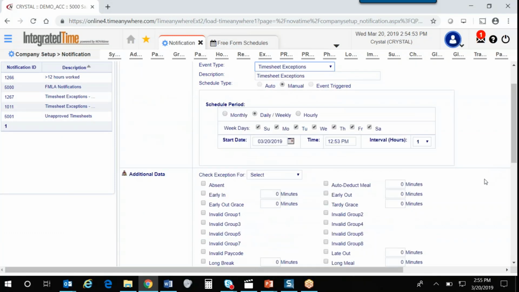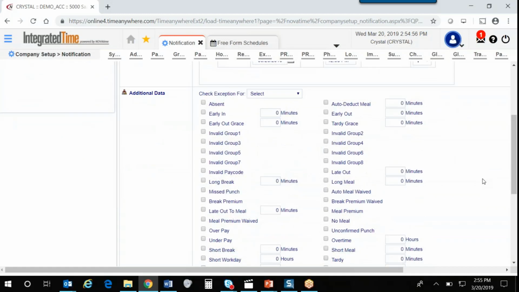I'm just going to bring it to the timesheet exception ones, just to show how vast this is, so that what happens then is every morning you could have a notification sent out to all of the supervisors that will list the employees that have missing punches for the previous day. Of course, the supervisors can see this from their dashboards, but that way they get the email notification as well as a reminder to go into the system and manage those timesheets.